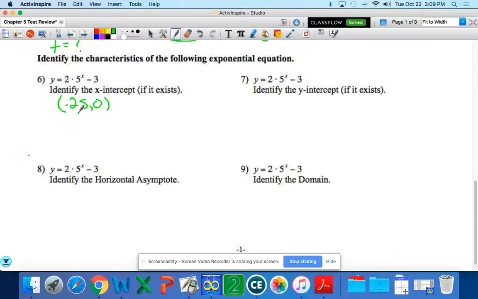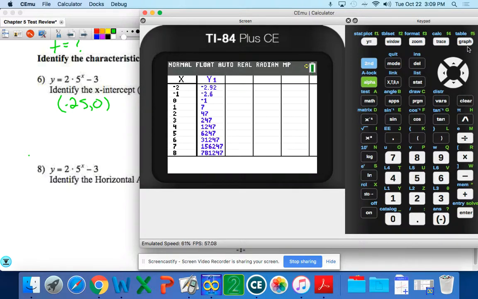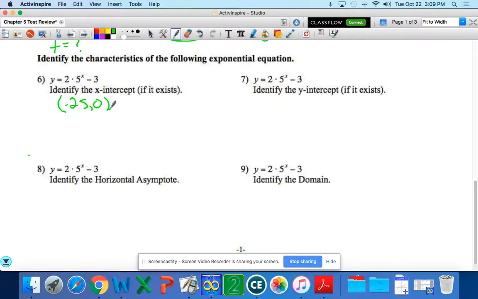Next, number 7 says identify the y-intercept. Well, there's a couple ways to do that. Some people like to use that value function. I always just tell people to look at the table. Because for all you know, your x-intercept may turn up there every once in a while too. But in this case, it did not. But we can see the y-intercept. Y-intercept is always 0 and then a number. 0, -1. You can also do that by just looking at the graph on a lot of these exponentials. Okay? 0, -1.